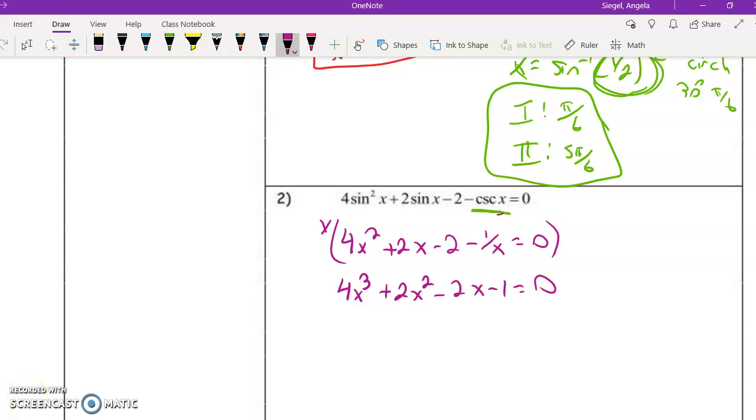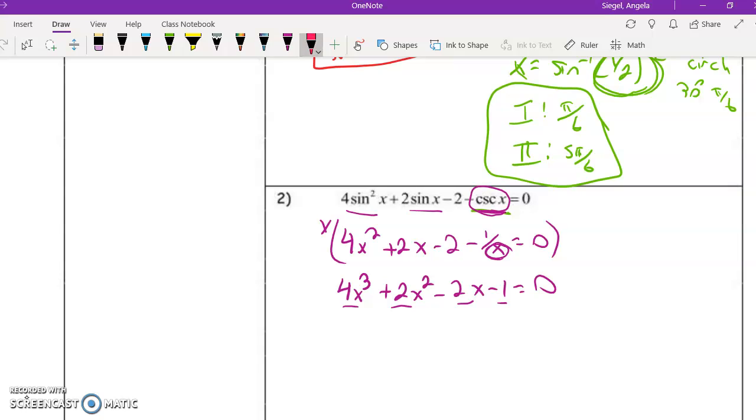Okay, so I needed to get this into terms of sine, and this is 1 over sine. For my algebra purposes, I just called it 1 over x, and that was kind of an issue. I had to think about what to do there. So I multiplied everything through by x, so it bumped all these up by x, and those x's cancel out to leave me 1.